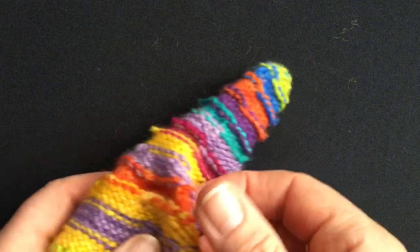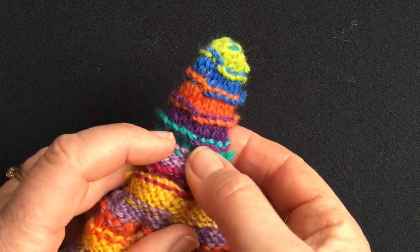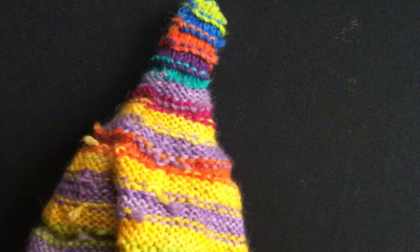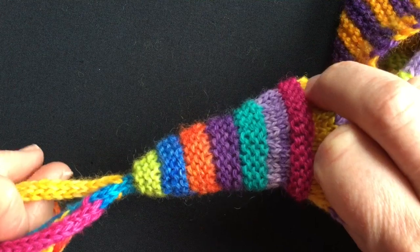Here's the hat top after balancing the tails and darning them in opposing directions. So there's the link, and the purple went this way and the blue went this way. That all looks pretty tidy. And when we have a look on the right side, it looks lovely.